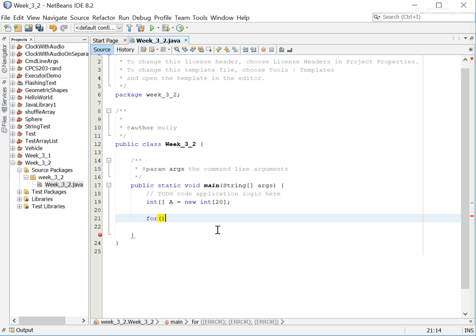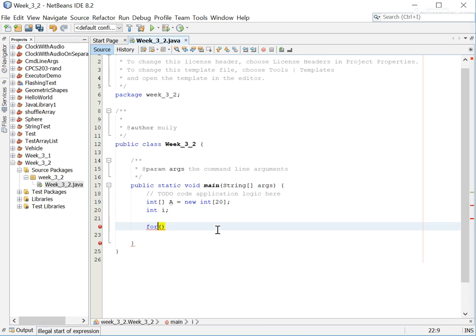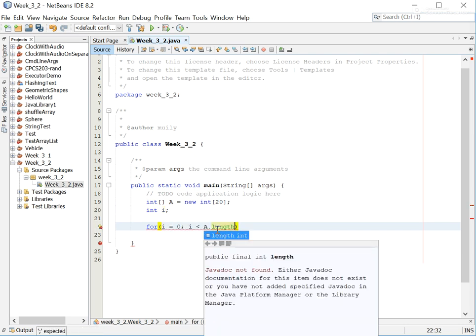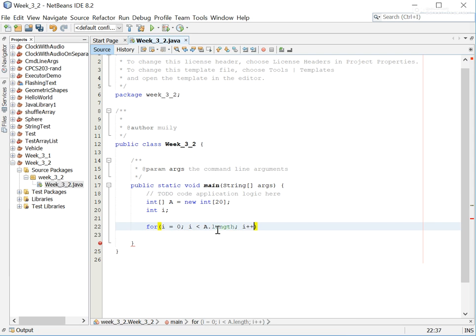Actually, I think I'll be using quite a few loops today in this method, so I'll just define i once up there. There you go.